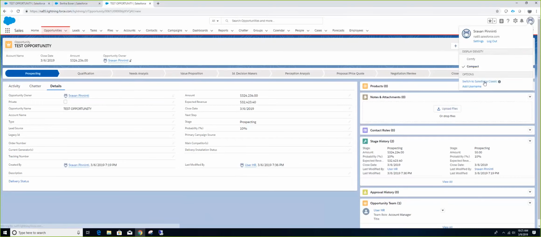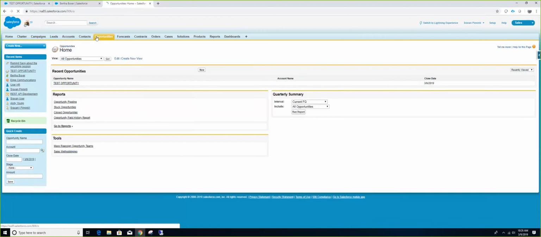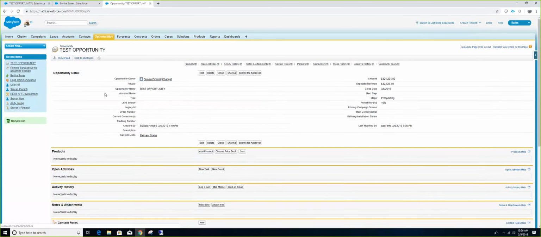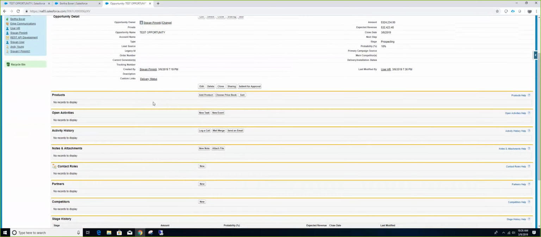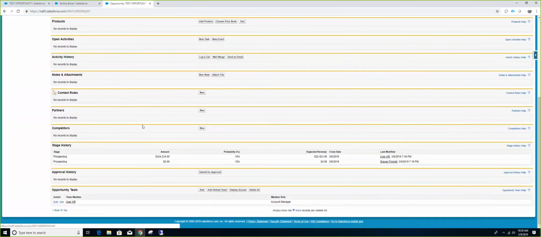Most of the projects that you might see in the next year or so, you will always see they are converting from Classic to Lightning. This is the Classic view. In Classic, an opportunity record used to look like this, with all the related items at the bottom.